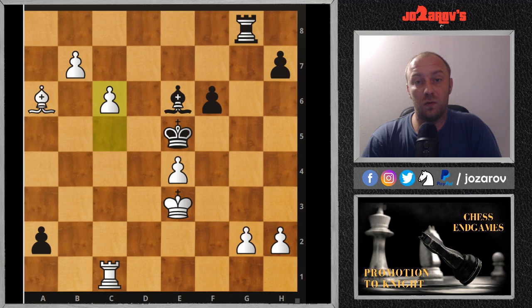Of course we can promote to any piece we want. We can promote to a rook, a knight, a bishop, or a queen, and most of the time we want to promote to a queen because the queen is the most powerful piece on the board. But sometimes it's not. Sometimes the best piece can also be a knight.